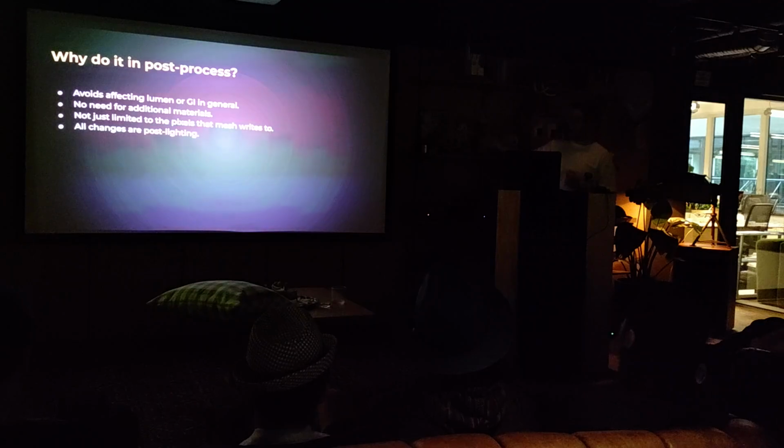No need for additional materials, no need to handle them, really. And I don't think you would like to do them with Nanite. Also, it's just not limited to pixels that write a mesh. So you can work with points of coordinates that are outside of a mesh, like you do when you're blurring. And all changes are post-lighting, so you're not affecting your lighting at all.